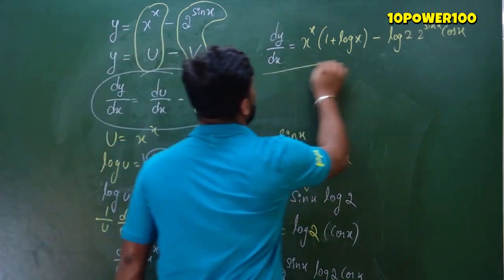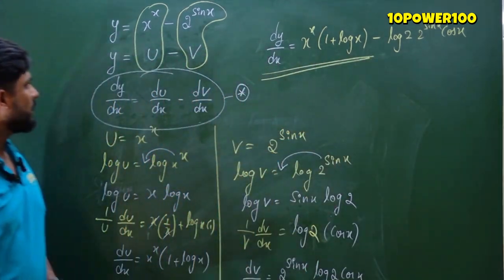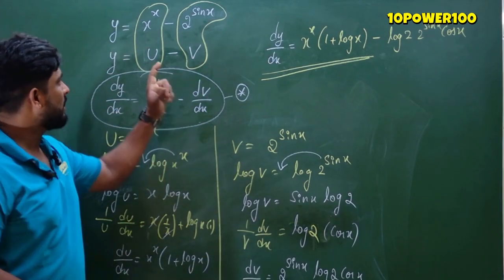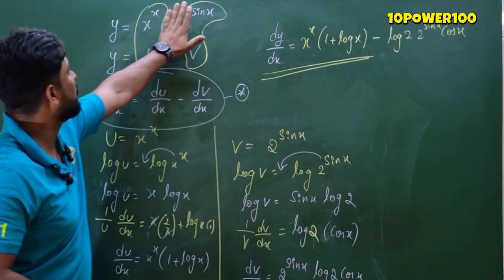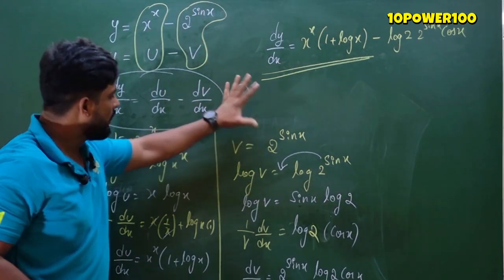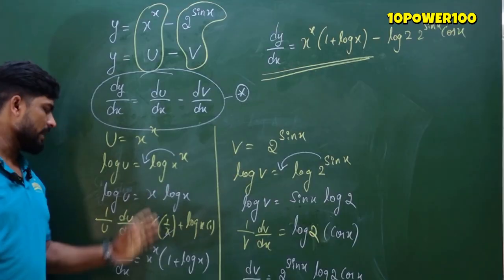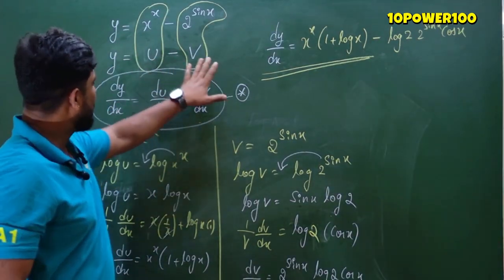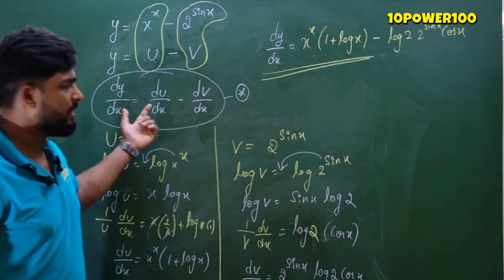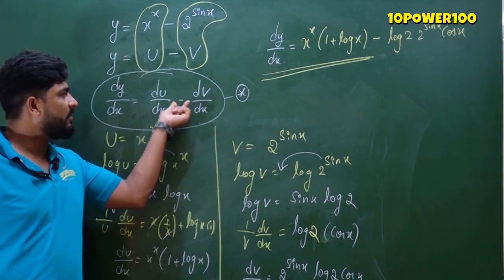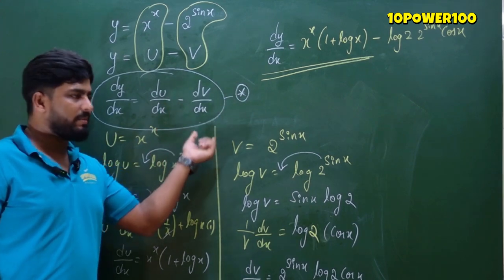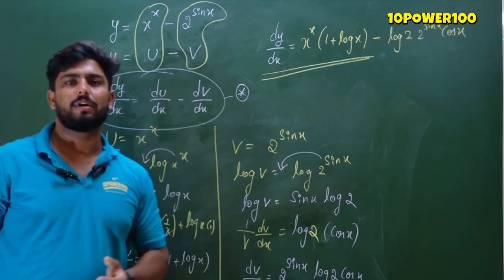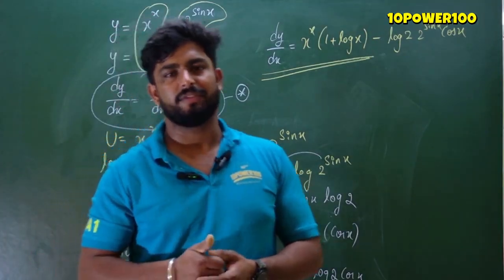So that is enough. The major things to understand here: first of all, you have to consider this as u and v. In the previous case we didn't do this because it was only a single function like x to the power x. When there is just one term, don't go for this; just take log on both sides and you know how to solve it. But in this case, when there are two power functions, you take u and v and differentiate separately. dy by dx is equal to du by dx, with minus if it is minus, plus if it is plus, dv by dx. So two separate things. You already have practice. Then put it together in the end. This is what your teacher will expect you to do.